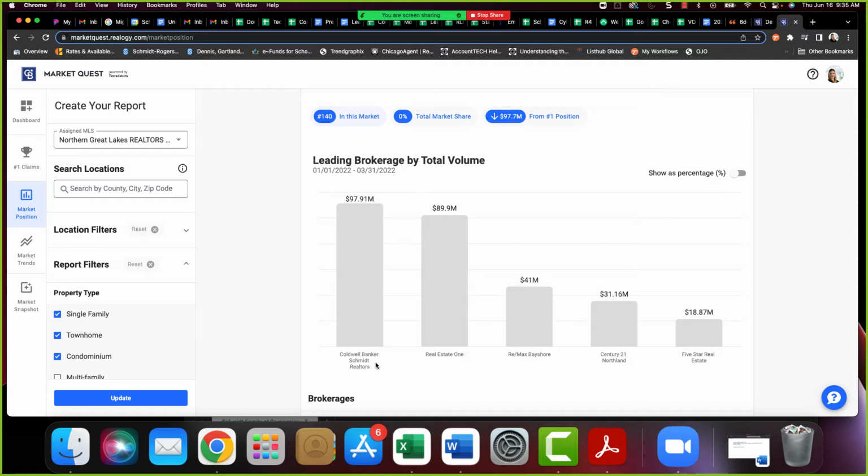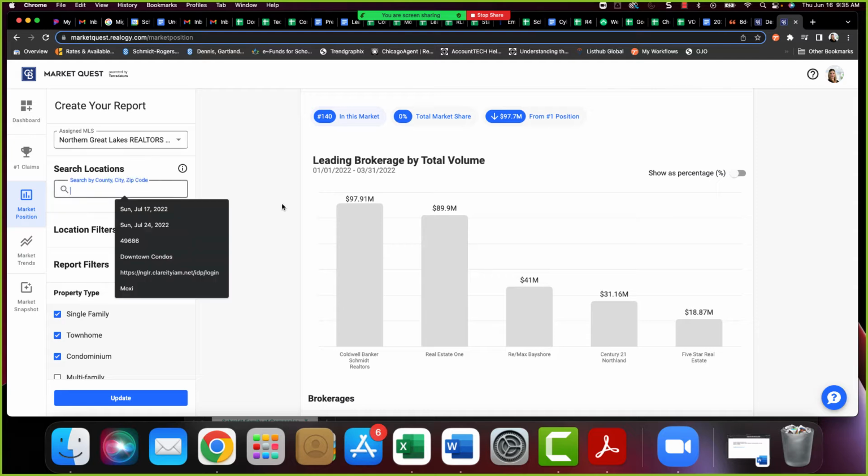Newsletters, social media, email campaign, pop it over to Moxie Present, whatever they want to use this for. So again, this is going to give us our market share numbers stating our competition. You can show it as percentage by toggling that on and off. Pretty impressive, right? 16% market share, not too shabby. And again, you can do this by zip code.